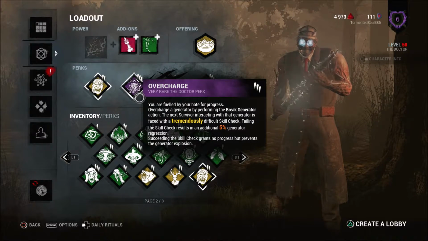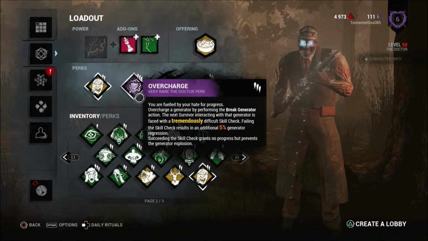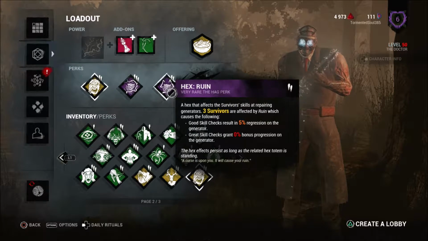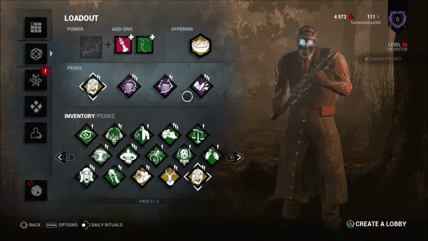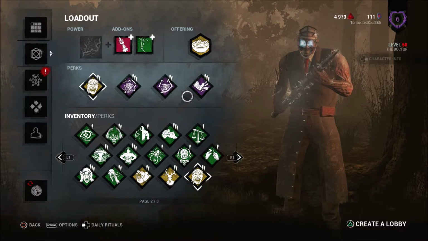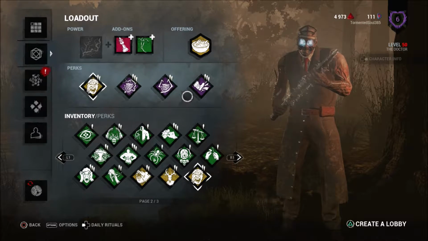Overcharge is decent to have. If you've been having a bad time and you're after a screw-the-generator build, Overcharge is one of the first few you think of for a generator build next to Hex: Ruin. Thanatophobia and Dying Light also added in. Oh, it's nasty. And then obviously Hex: Ruin. If you want the game to last long enough for you to at least hook one person, then Hex: Ruin is where you go.